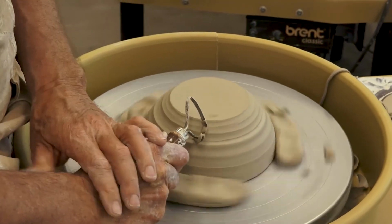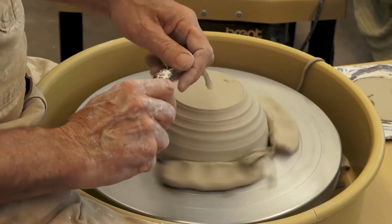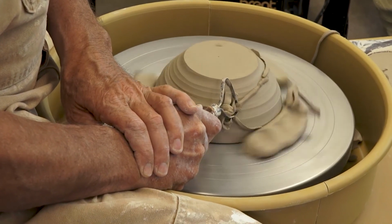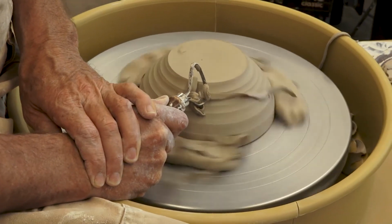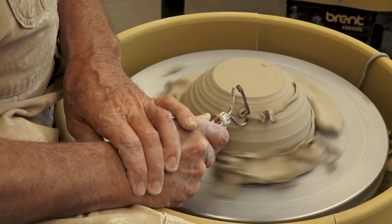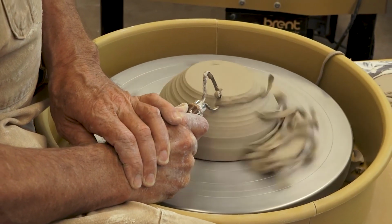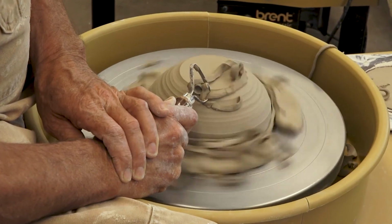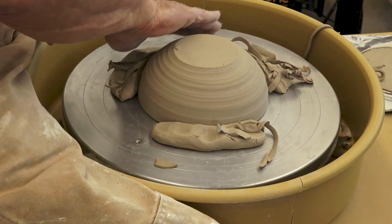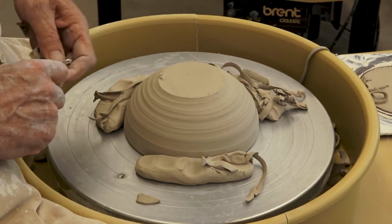Now, if I just hold the tool in one place, the shape of the foot is going to be the shape of this tool. That's not what we're up to. So that means you need to be moving the tool up and down the contour of the bowl as you're trimming away the unwanted clay. So if you'll notice, I'm slowly moving the tool up and down the contour of the bowl. And what I'm trying to visualize is a dome shape. So there's a continuous curve of the dome on the outside that mirrors the continuous curve of the dome on the inside you saw in the last segment.